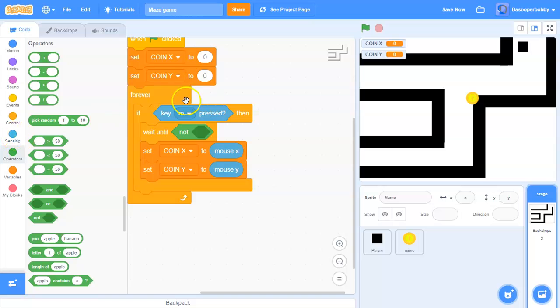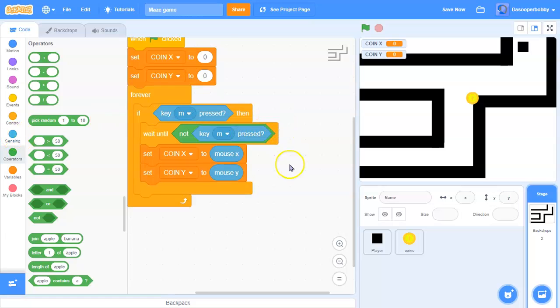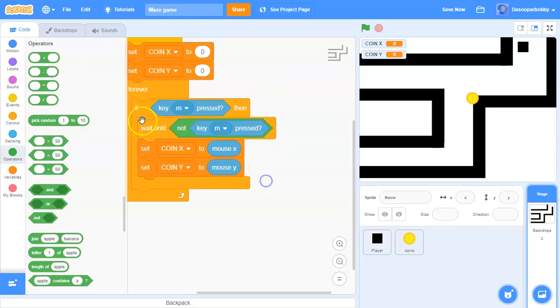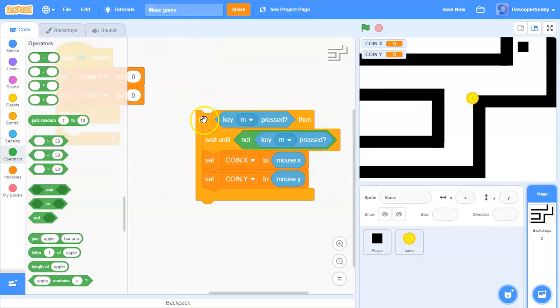in the operators and duplicate the key M pressed. And then that is all, and I'm actually going to take this all out and add a comment.